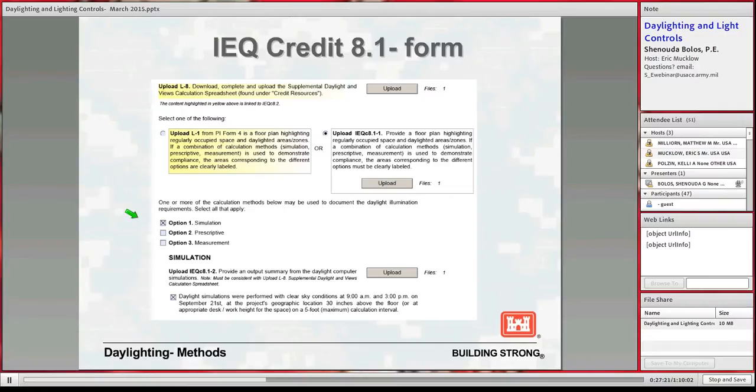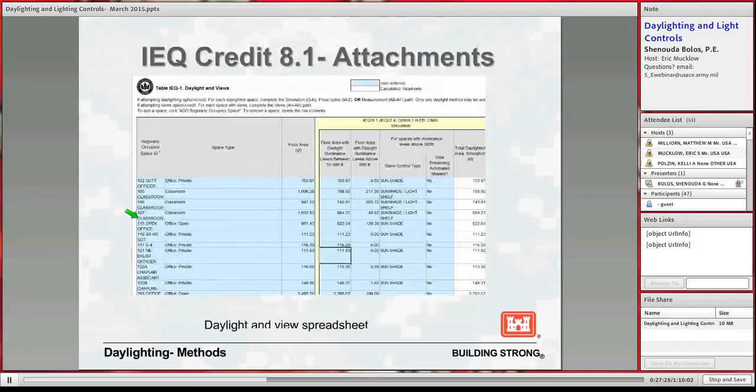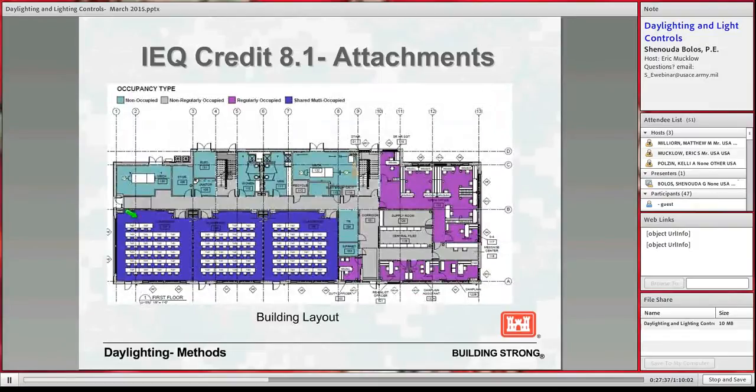Basically, you select the simulation option 1, then you go. They will ask the designer to fill the space by space. The area of it is basically an Excel sheet attached to that form. You will start to fill this part of it. Then you have to attach a few attachments.